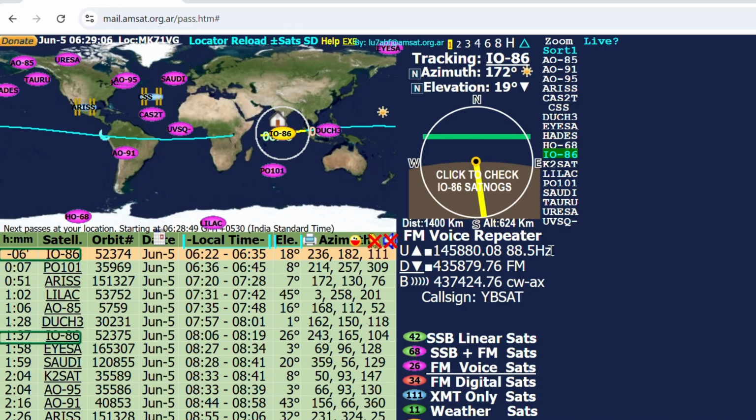I just keep it on the central frequency. Most often I operate only International Space Station, and that too only a limited part of the pass near the time of closest approach. That's why I can do that. But if you are able to track well, then you can change both uplink and downlink frequencies in your radio, which can also be done automatically if the radio is CAT controlled.